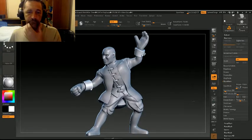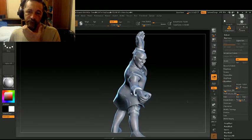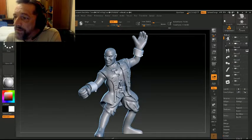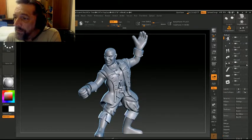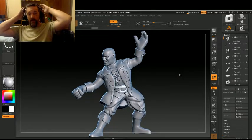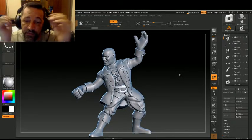Frame. And now let's make everything visible except for the rapier, and that just the stuff we've made tonight. Or we've made just now. Okay. I'm thinking that clothing-wise, he's pretty much done.